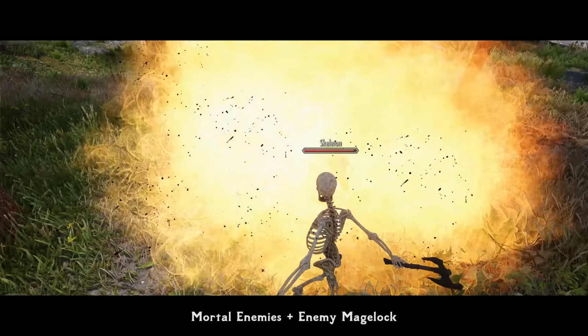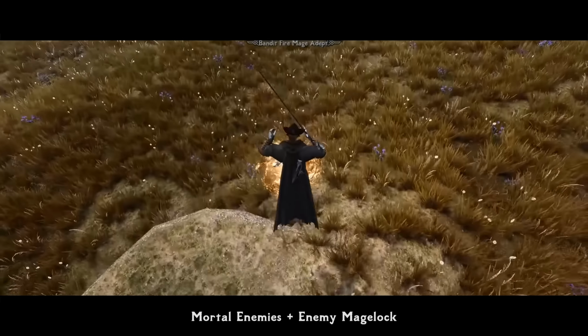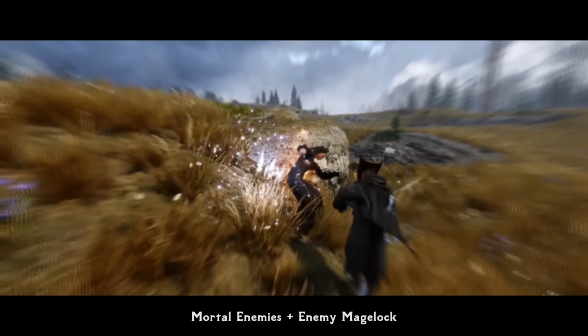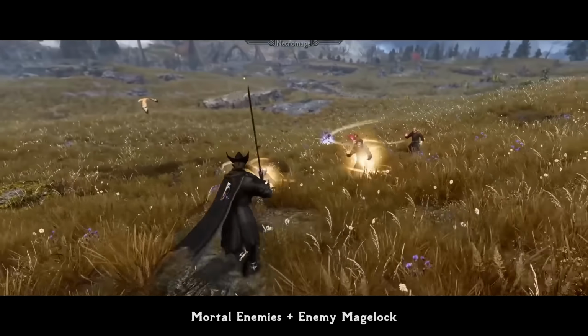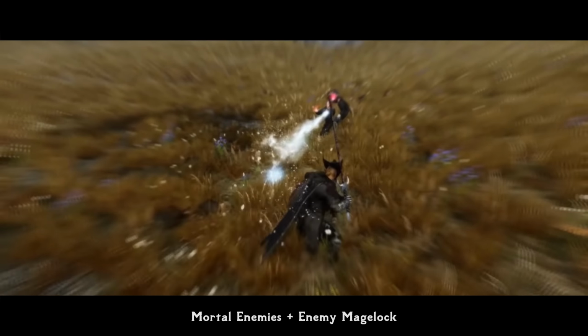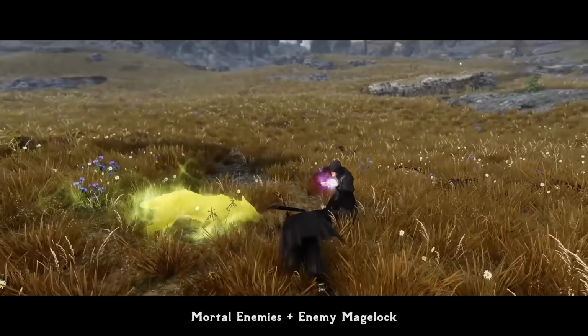Optionally, you can also install a somewhat similar mod called Enemy Mage Lock, which locks enemy mages in place when they are casting spells. Optional, because this will make fighting enemy mages easier, of course, and this mod is usually needed if you have difficulty increasing mods and mods which allow enemies to use modded perks and spells. About that a bit later.